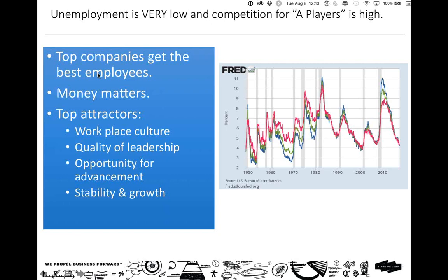Companies that have nothing to express beyond just offering a job find it very, very difficult to recruit an A player. We'll talk about A players and why that matters in a minute. And I've mentioned this again, we are heading into a time of wage inflation. With the labor market being where it is, you'll remember during the .com era that IT professionals, web professionals, broadband professionals, et cetera, saw an escalation in that specific sector. We are seeing escalations in wages in manufacturing trades, in engineering trades, in robotics, in programming, in several different areas that all relate to our workplace.